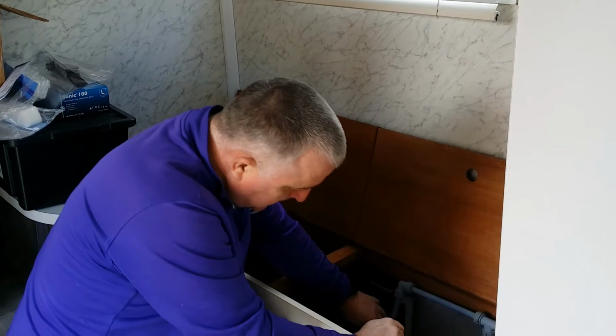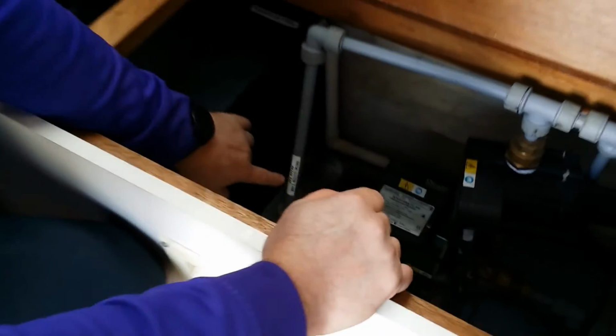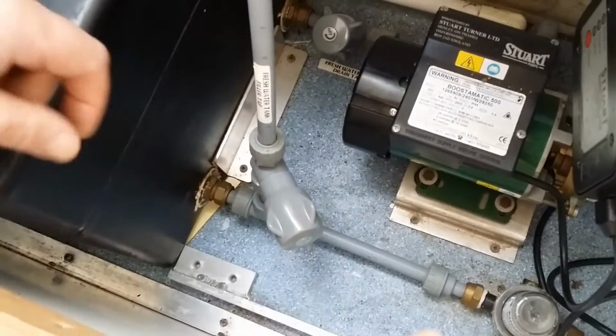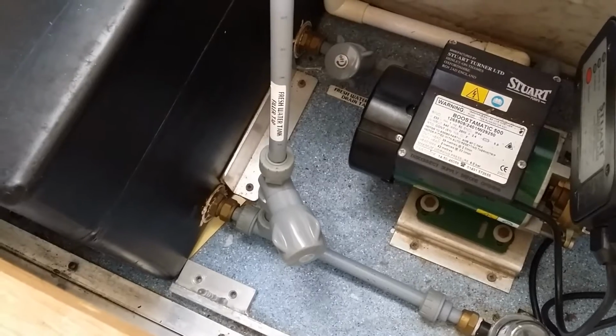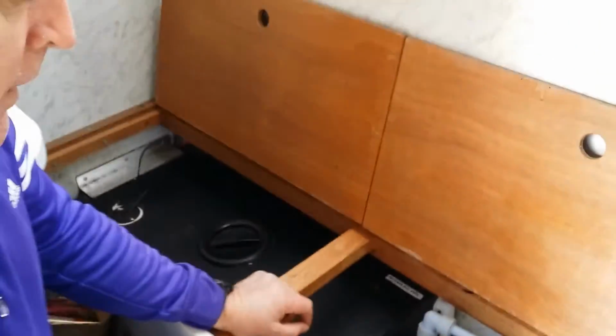You need to open this tap here, the one that says fresh water tank fill tap, and you turn that all the way till it's open, anti-clockwise. Now, once that's done, you can go outside. You'll have to shut the door, connect your hose, and start the water flowing in.